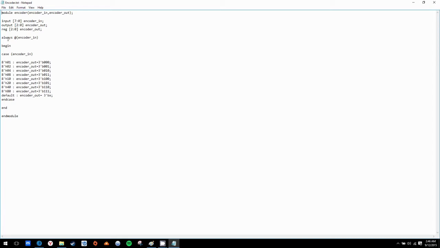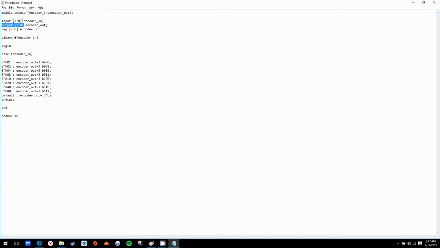At the top of it, just like any other Verilog code, we need to start with module and then give it a name for your program. So here I named it encoder, and also use encoder in and encoder out for the output. Here I have input [7:0] and output [2:0].